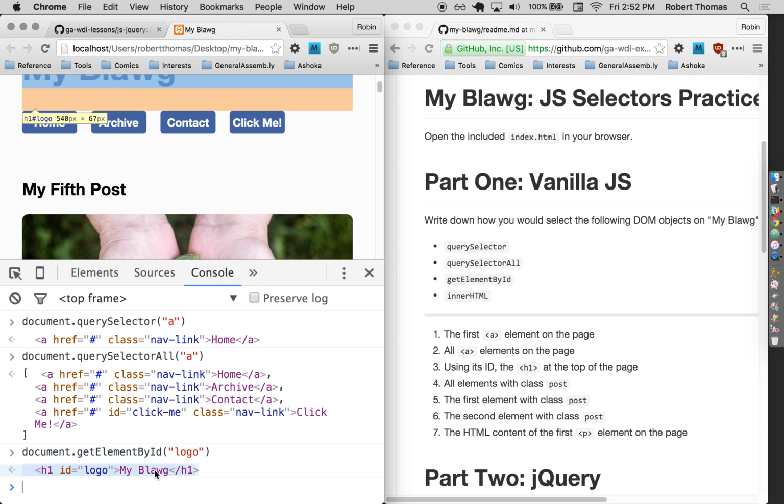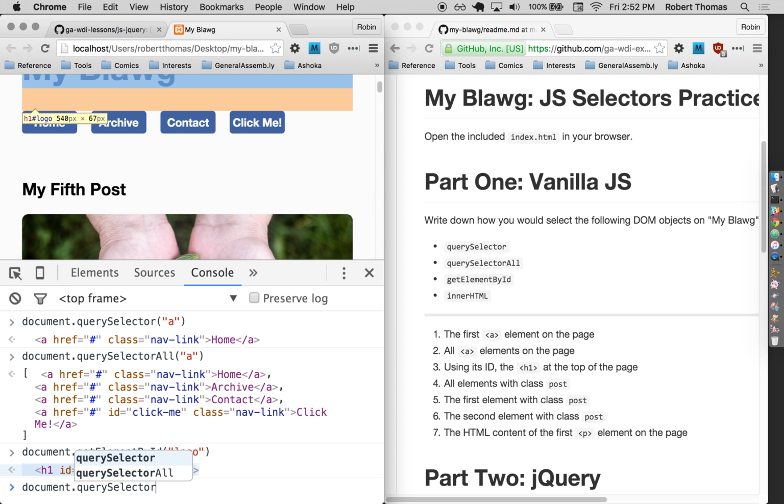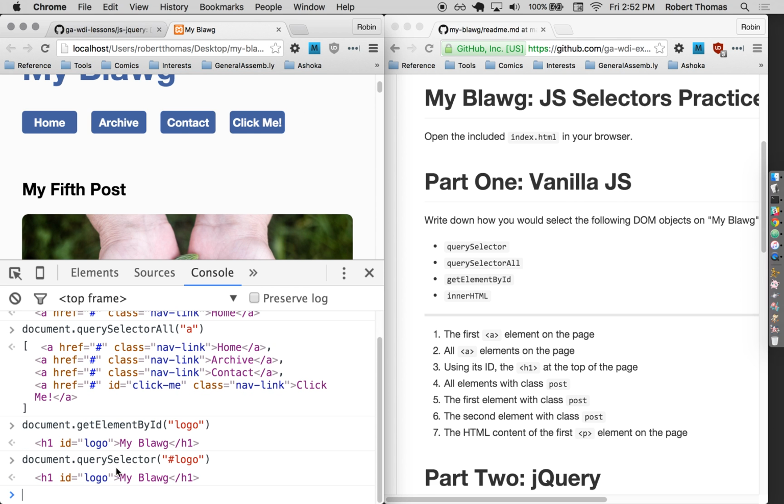You can also do this with querySelector. Did anyone try it that way? Christine, did you? Yes. So how would I have done that? document.querySelector, parentheses, #logo. Yeah, exactly. So this is how you would select something by its ID with CSS, with #logo. So that's how we do it with querySelector as well. Selector comes from CSS. In CSS, we have selectors, and that's why it's called querySelector.